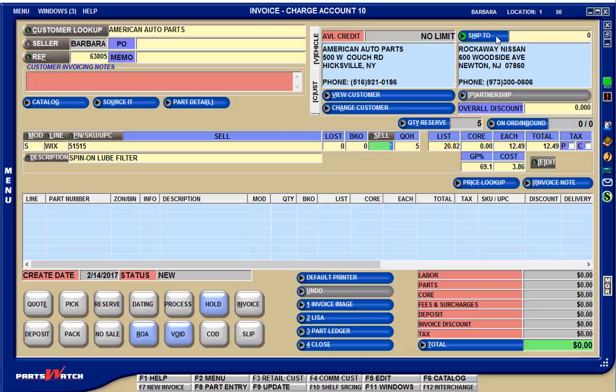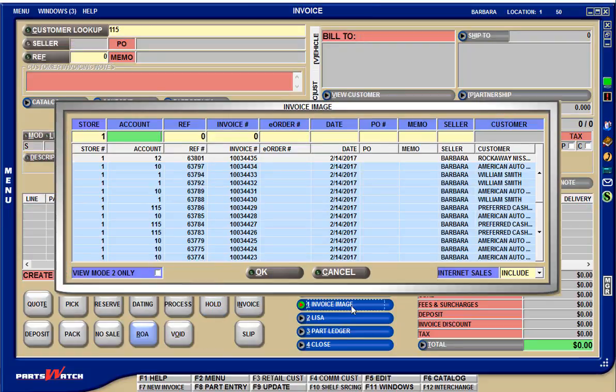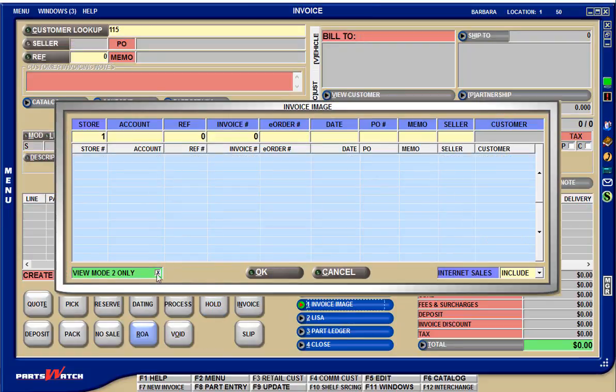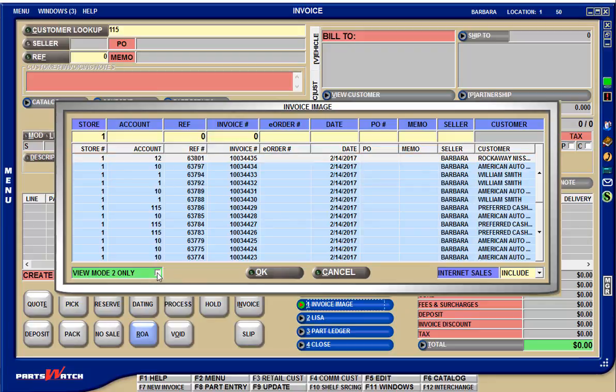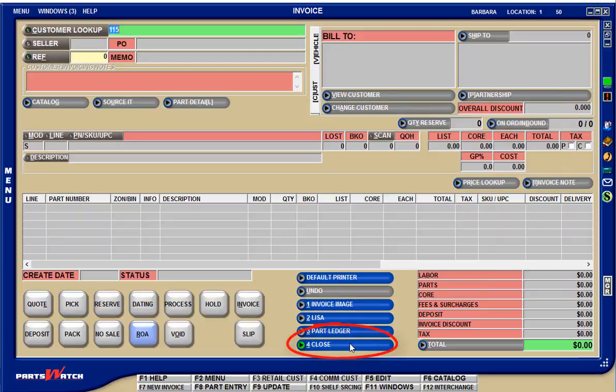And we've opened Invoice Image to find finalized invoices. Since invoicing is still available in Mode 2, you can see Mode 2 invoices only. Didn't I mention Mode 2? It's a whole other subject. But just so you know, it's a process that lets you continue limited invoicing online when the database resources are interrupted. And invoicing is the only thing you can do in Mode 2. Then when back online, the invoices are uploaded to be part of the day. And besides the close button, I think that's about it.